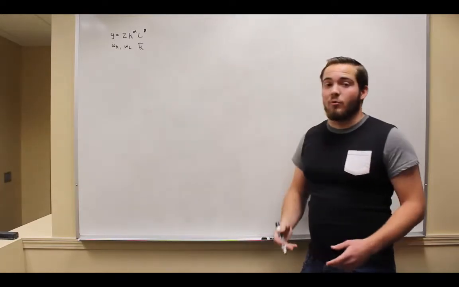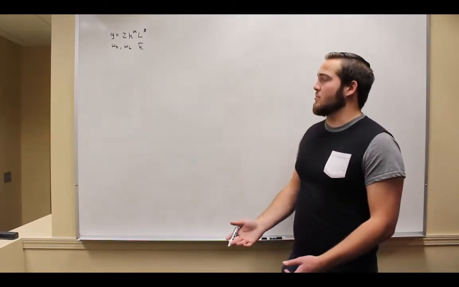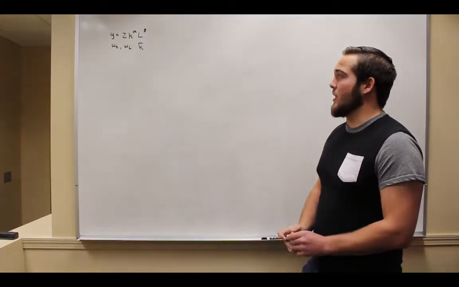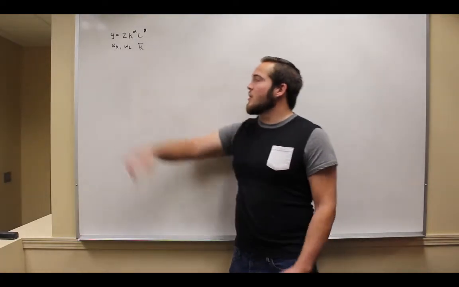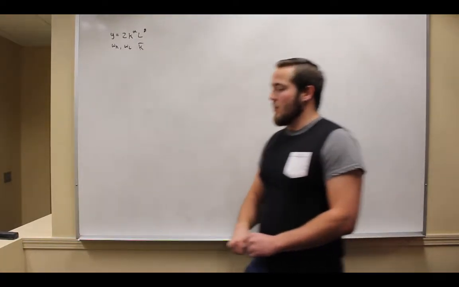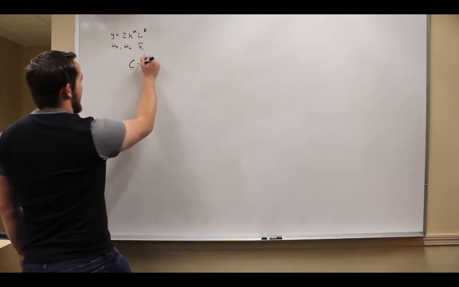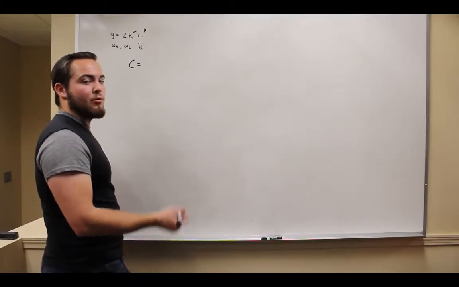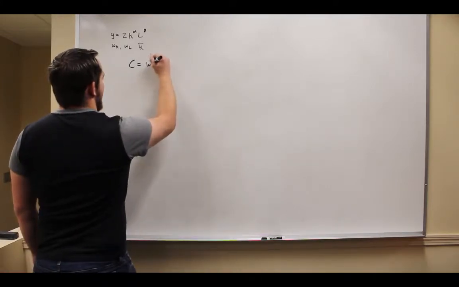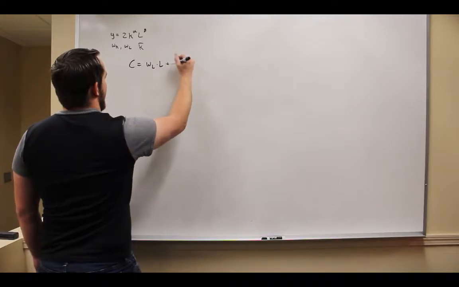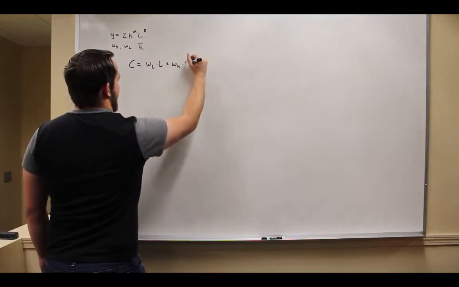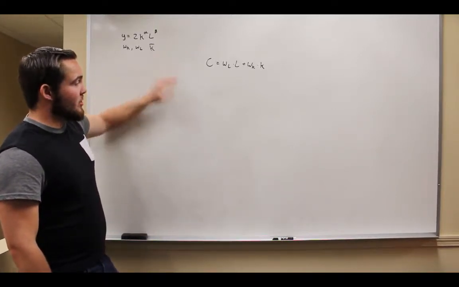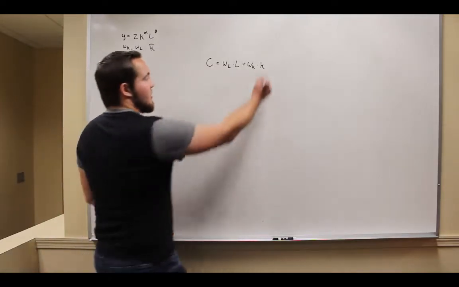Okay. Now the first thing that we want to do when we're doing our cost minimization is actually write our cost function. The way we write our cost function is we're going to assume these constant costs. And so what we know is that our cost is going to be equal to our cost of labor times amount of labor plus our cost of capital times amount of capital. So I'm going to go ahead and write WL times L plus WK times K. Since we actually know that our K is going to be constant in this case, we can just replace this K with our K bar. So I'll write that there.